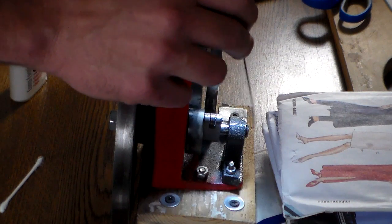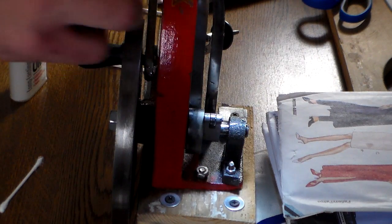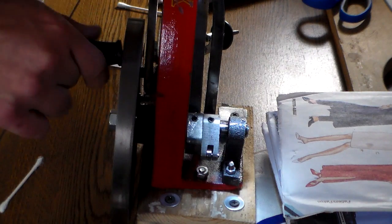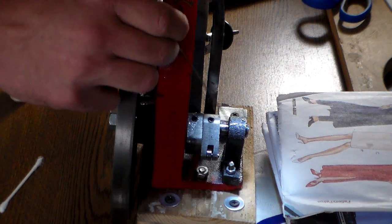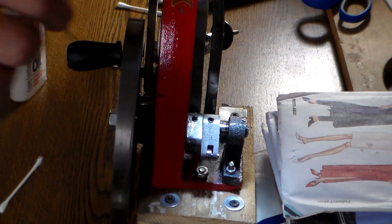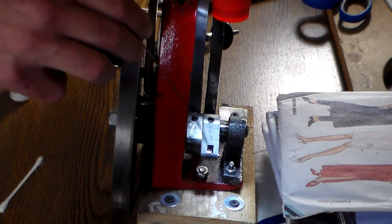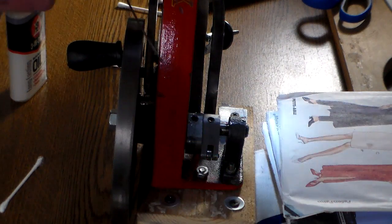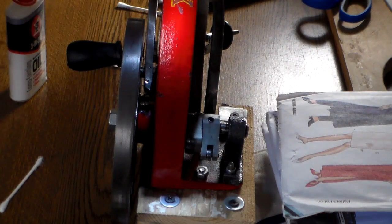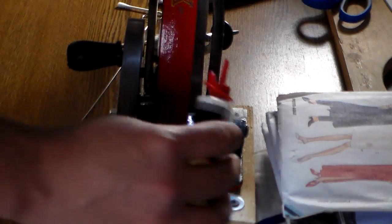Also, this whole shaft here that goes through these rocker arms spins when you spin the crank. See, I'll show you. And you're going to want to oil on this side of the mount and on that side of it, and it will just allow it to spin a lot freer. There's also a ball bearing or roller wheel here that could use a little bit of oil. And that is going to be it for this backside. So let me go ahead and hit those up with some oil and see if that doesn't help with a little bit of the squeakiness.